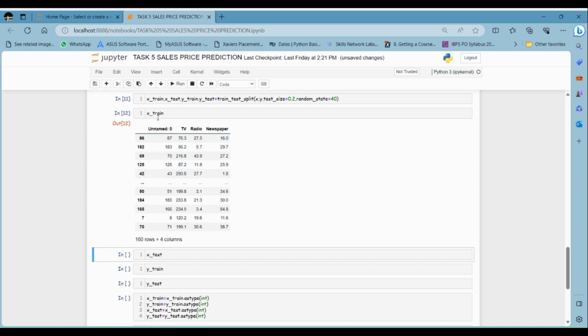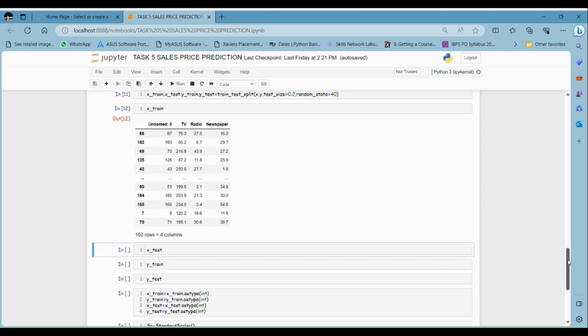So the data which was stored in the x_train, we said that only 80% will be used for training and 20% for testing. So here we have printed the x_train, that is the 80% data of the data frame is stored here.